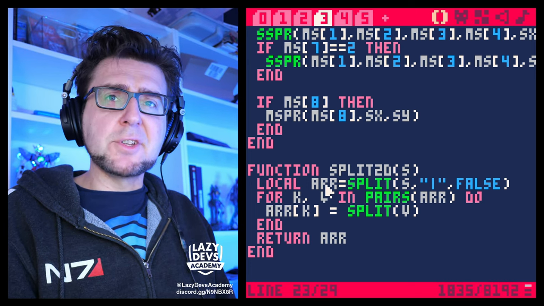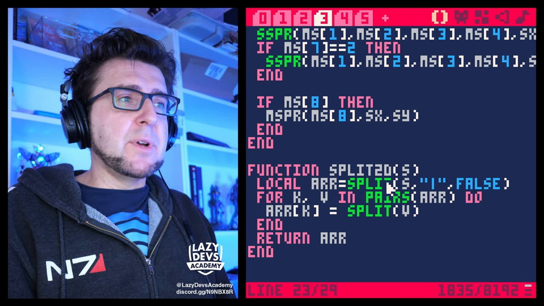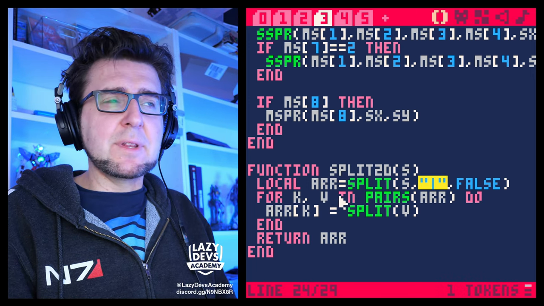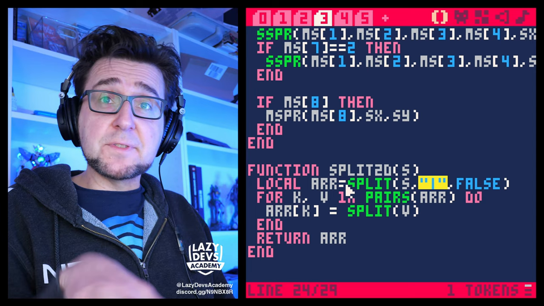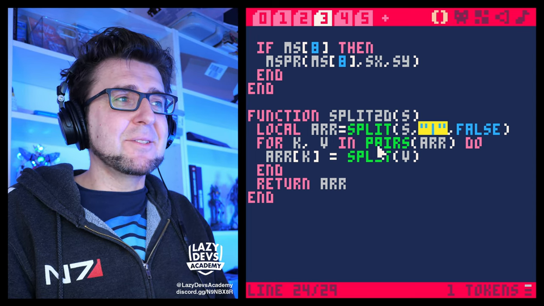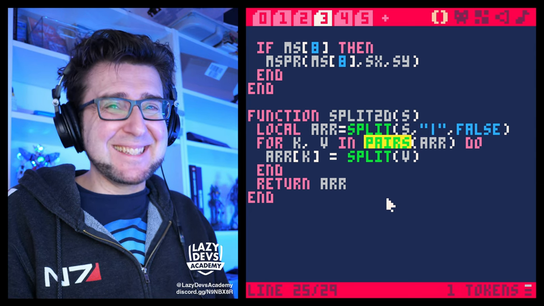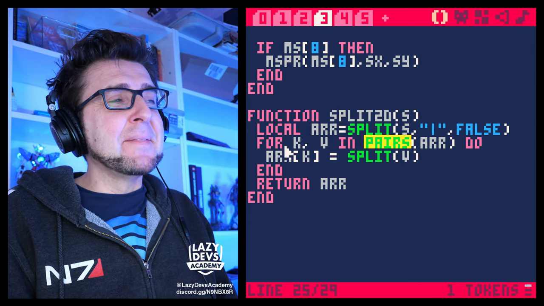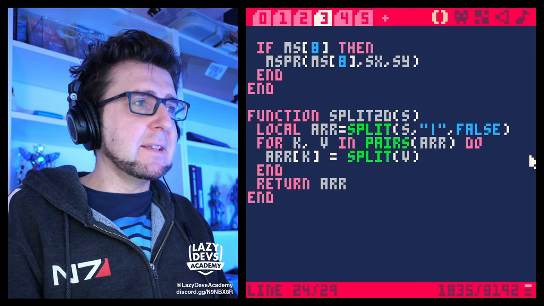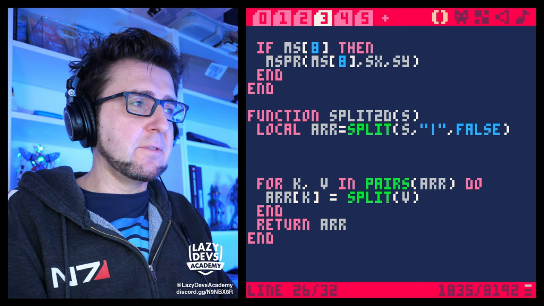Right, so our string will get converted into an array. But we're not looking for commas, we're looking for pipes first. Okay, so what then? Now we have an array full of strings. And then we're going to go, so this is called a KV in pairs loop. It's kind of familiar, it's a relative of the for in all loop.